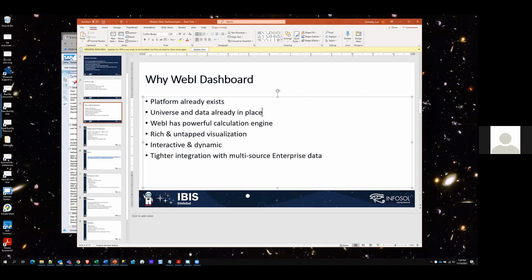And so we could always take advantage of that calculation engine, right, to aggregate automatically at any level, or to merge dimensions across different data sources, right? So we could easily tap into that power behind WebI. And of course, the visualizations out of Web Intelligence are pretty good, right? And I think definitely for a place like ours, we're not taking full advantage of a lot of that, and so even a little bit goes a long way in our environment.